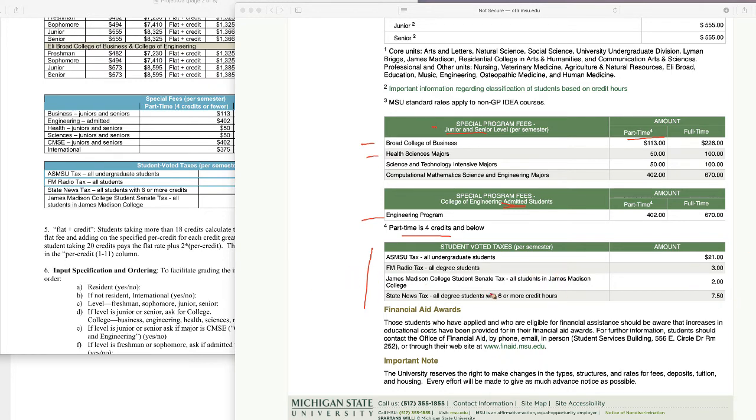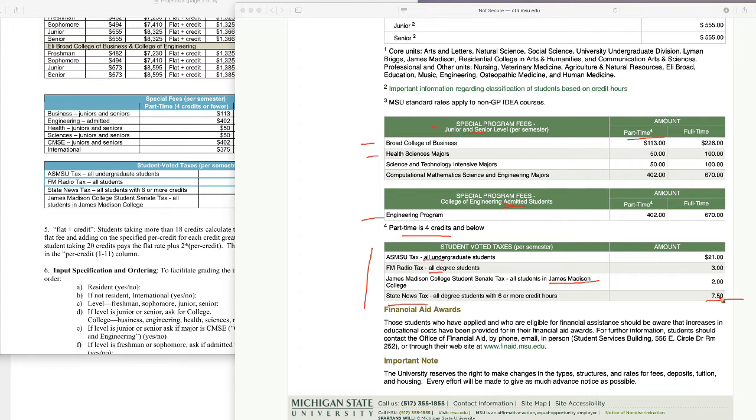We won't actually use these values, but in any case, there's a tax on all undergrads. There's a tax on all degree students for the FM radio. James Madison has their own fee, and State News has its own fee. So there's a lot of complexity in there.